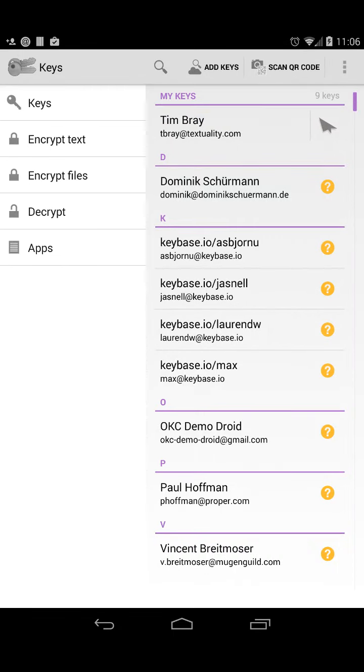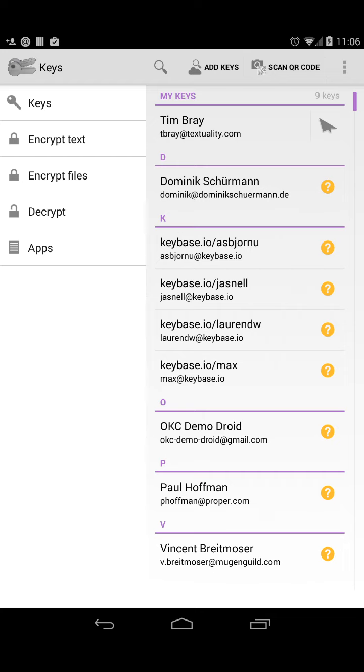You're looking at the screen of my Nexus 7. I've already posted a couple of screencasts showing how to send and receive encrypted messages using the Open Keychain app, which is what we're looking at here. To communicate privately with someone, you need to know their public key, and this has always been kind of a problem. How do you convince yourself that a public key really belongs to some particular person? So the software can help out, and let's walk through that.